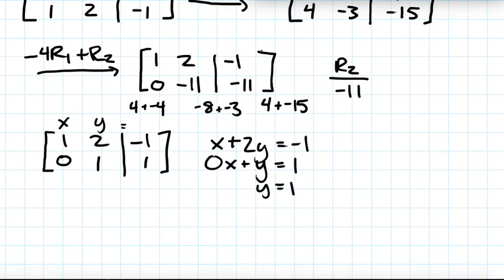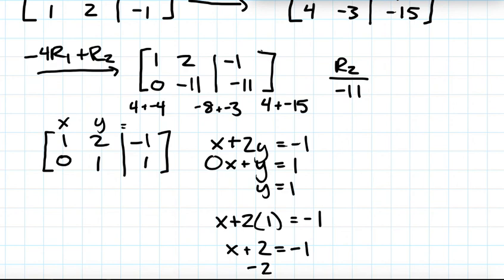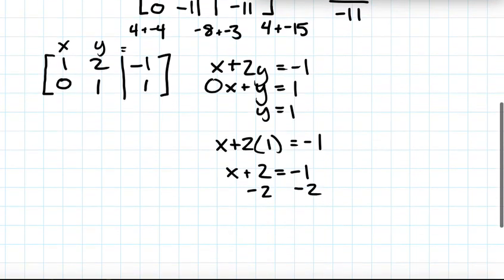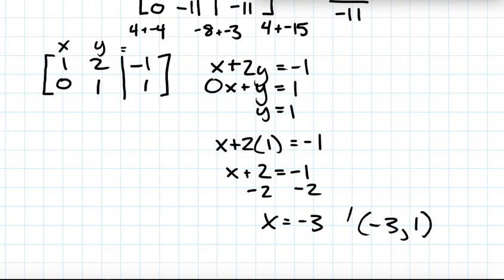And now that I have the y coordinate, I can get the x coordinate by plugging in. So I'm just going to plug into this top equation that I have right here, although again you could also plug into one of your original equations. You should get the same thing. So x plus 2, plug in 1 for y. 2 times 1 is 2, and then to get x by itself, I need to subtract 2 from both sides. So that gives me a value of x equals -3. So again, in my math lab, we're going to type this as a coordinate pair, x comma y. So that's the answer.